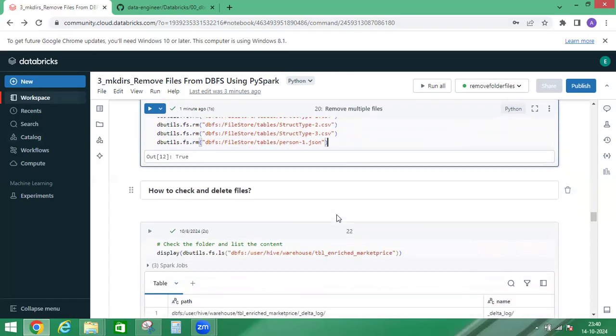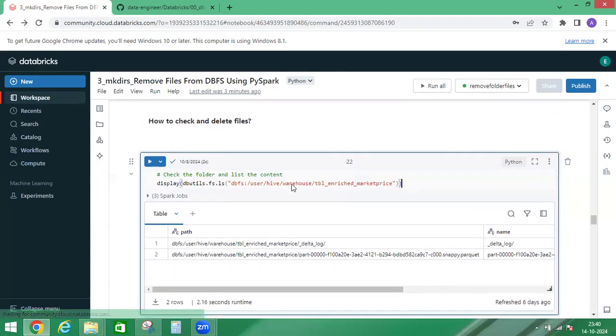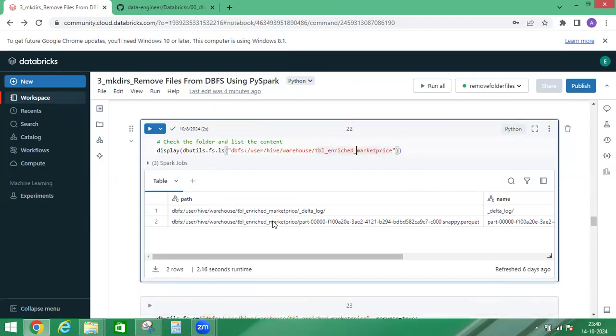Next, we'll see how to check and delete files. Okay, so before deleting, we'll check. So how will we check? Suppose I want to check this particular folder. What I'm doing is using the display function, dbutils.fs.ls. It will list down all the files under this. So here we have one delta log folder and we have one Parquet file.